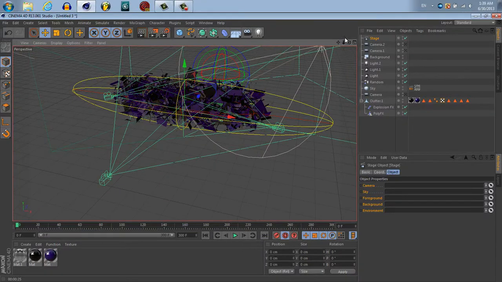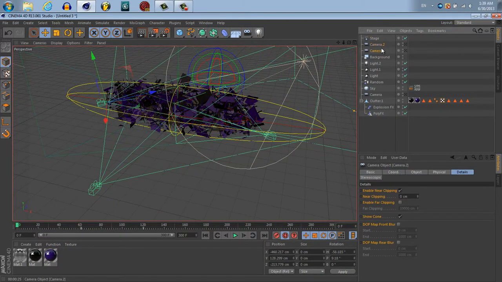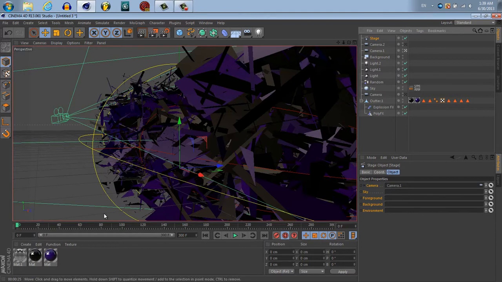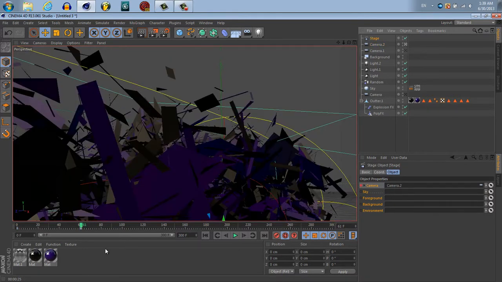I'll give you some pointers though. What we want to do is take our camera that first moves, and we're going to add it here. Okay, I'm going to add a keyframe. Now this goes to frame 60, so at 60, I'm going to keyframe it, and then at 61, I'm going to add camera 2. It already keyframed it for me, so I don't have to.